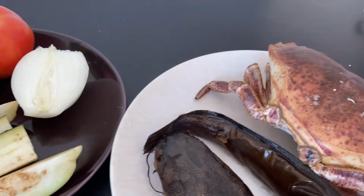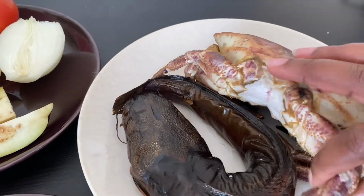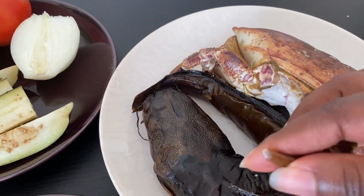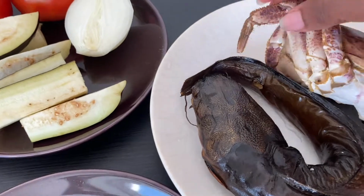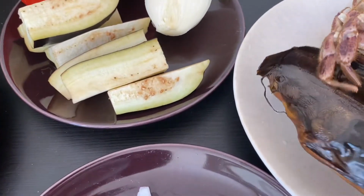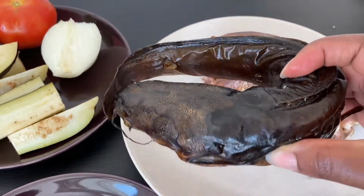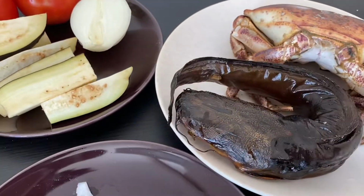and mushrooms. Now, with the crab, make sure that you've washed and cleaned them properly. And also, they do have some nails. Just make sure that you've cut them off before you boil it. And yeah, this is the dried catfish or the Adwene.